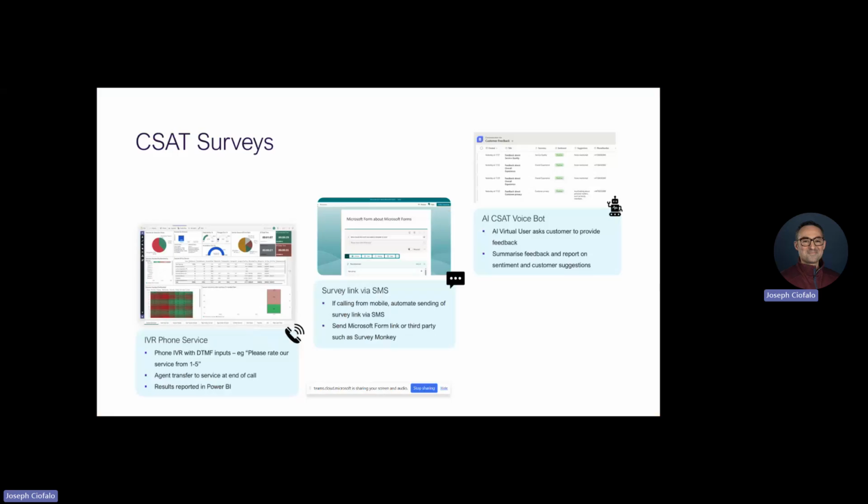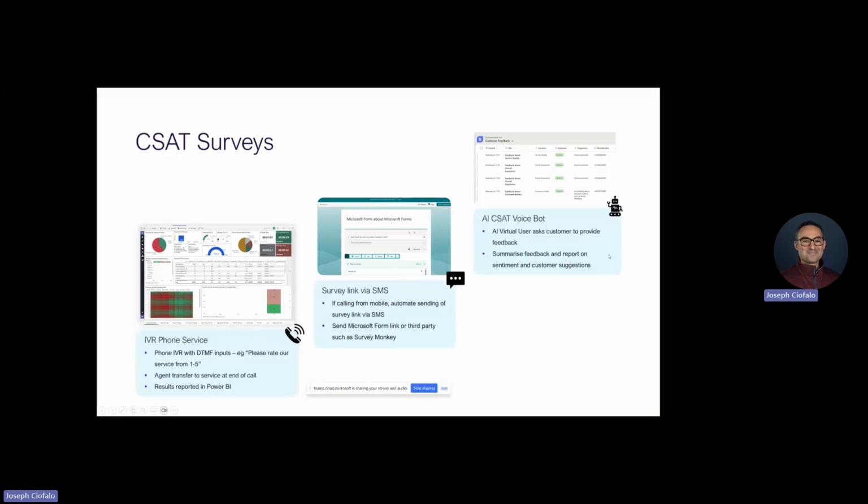Afterwards, they can review these results via a Power BI dashboard, for example. There's a multitude of ways that we could push that data to various places depending on your needs. But the second option that we provide here in the middle is receiving an SMS to fill out the survey post call via URL.